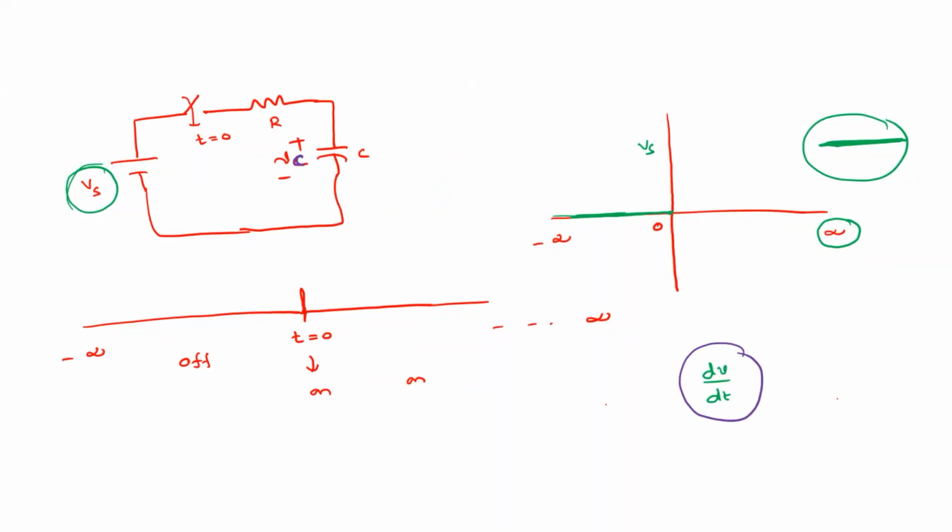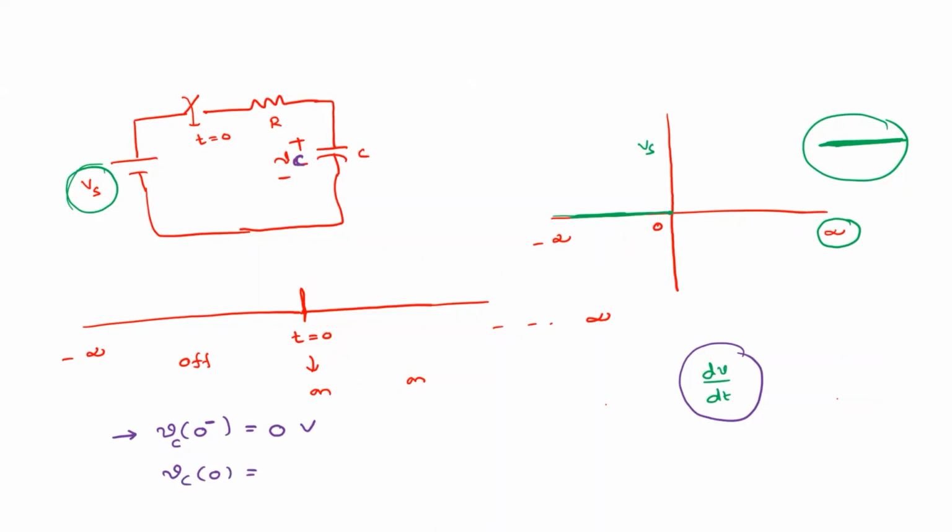In the same circuit here, the switch is closed at t equal to 0. Just before the switch is closed, what is the voltage across the capacitor? That means V of 0 minus. What is the meaning of this? The voltage VC, the voltage across the capacitor just before the switch is closed. What is the voltage? 0 volts. Similarly, at the instant the switch is closed, what is the voltage?